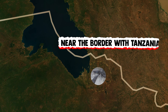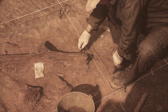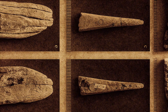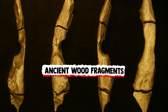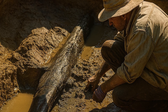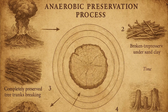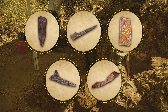The discovery site lies near the border with Tanzania, at a location long known to archaeologists. Excavations there date back to the 1950s and had previously revealed a treasure trove of stone tools, pollen, and ancient wood fragments. But none of that came close to what was unearthed in 2019. Preserved under the basin's elevated water table and deprived of oxygen — conditions ideal for organic preservation — researchers found not just one, but five wooden artifacts.